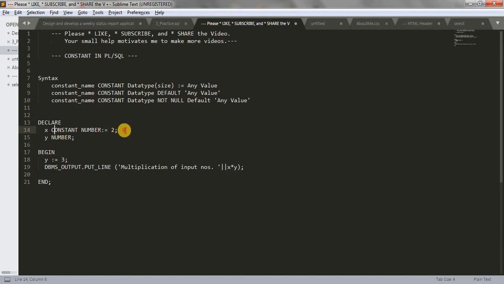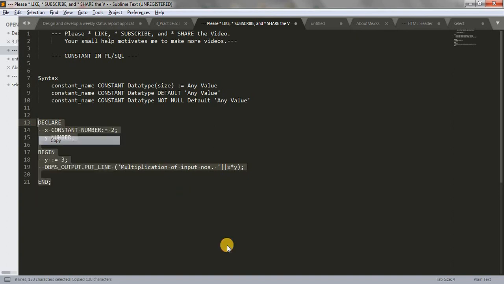I cannot assign a value to a constant in the begin section as we can with normal variables, because it will give an error.